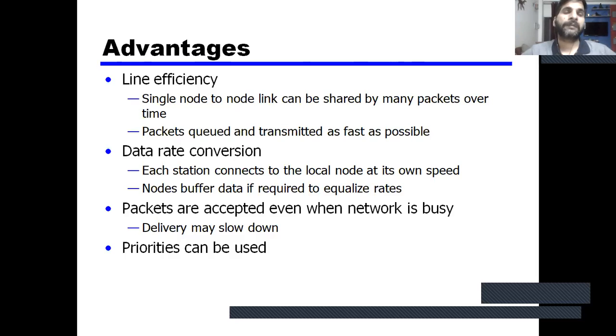The advantages of packet switching: line efficiency, because a single node to node link can be shared by many packets over time. Packets are queued and transmitted as fast as possible. Data rate conversion: each station connects to its local node at its own speed, and node buffers data as required to equalize rates. This is very important for packet switching. Packets are accepted even when the network is busy, though delivery may slow down. Priorities can be used. These are the advantages of packet switching.